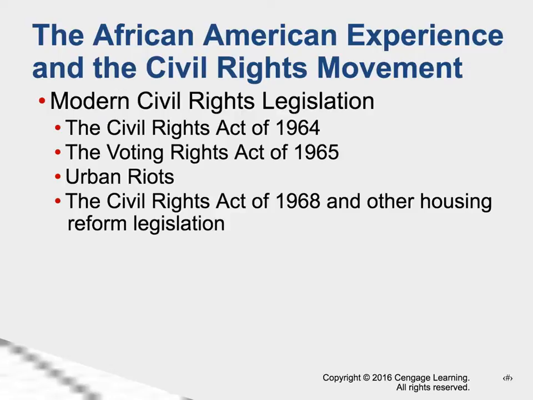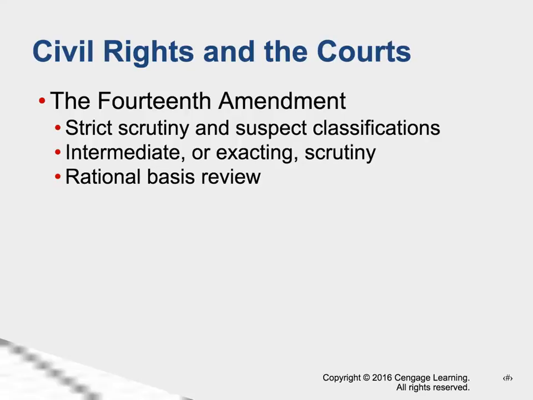A number of modern civil rights legislation. The Voting Rights Act of 1965 outlawed discriminatory voter registration tests and authorized federal voter registration. The Voting Rights Act and other protective legislation apply not only to African Americans, but to other ethnic groups. Civil rights are protected by the 14th Amendment to the U.S. Constitution, and in particular by the Due Process and Equal Protection Clauses.